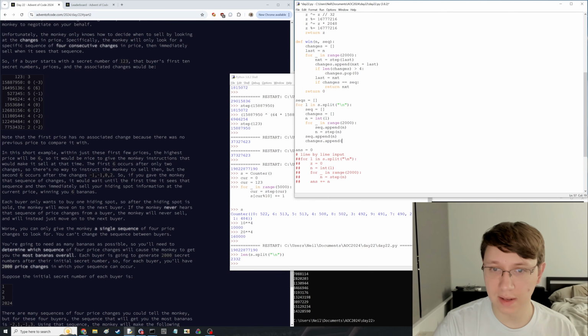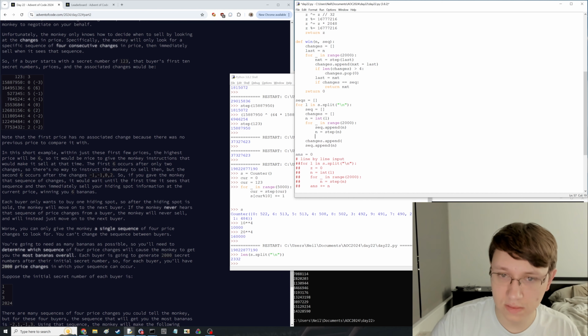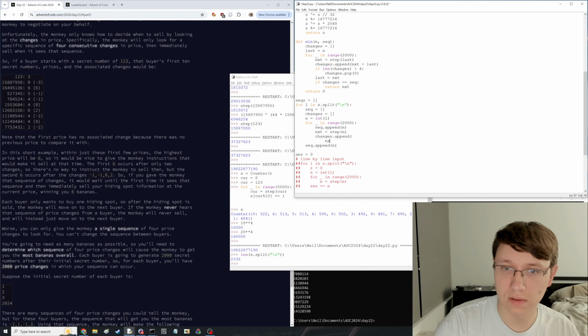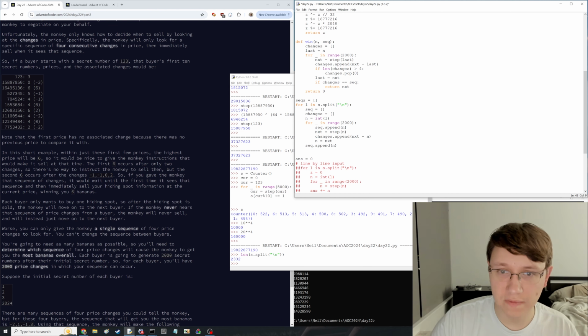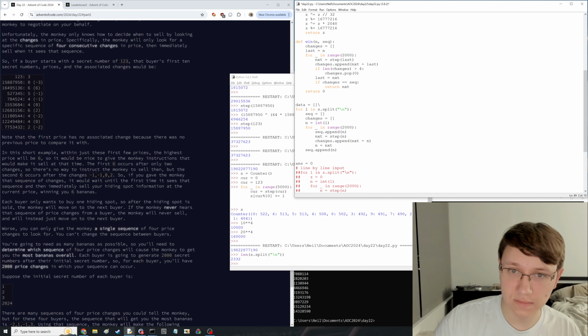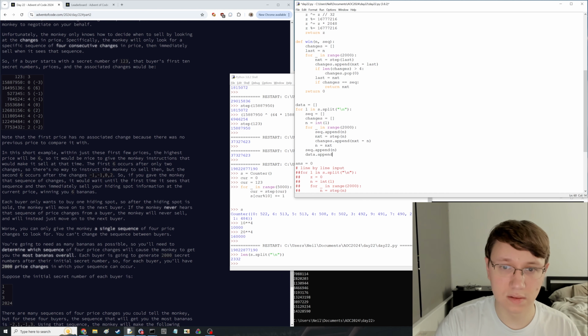Okay, so changes that append. Cool. And then finally, I think this is the right length. And then, okay.